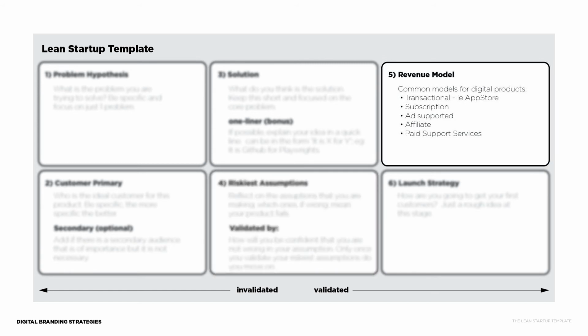Once you have validated your solution, your next step is to determine a revenue model. This can also be a hurdle for many, especially designers, since we aren't used to creating things for money. Fortunately, this is where you can look to competitors or similar products and utilize their pricing for your own. For example, subscription models have become a popular method for customers and companies. For a customer, you can sign up and try something easily and cancel anytime. For companies, it is an easy way to project revenue.